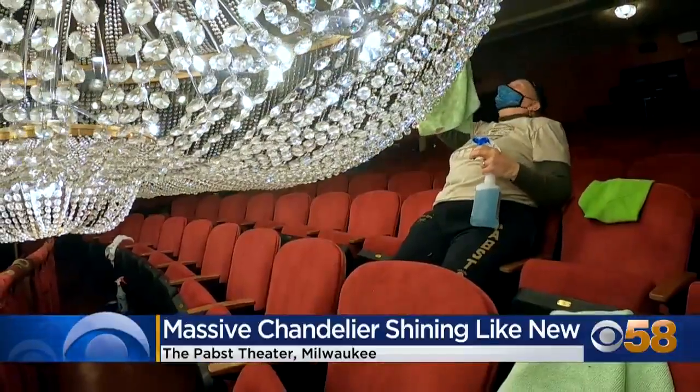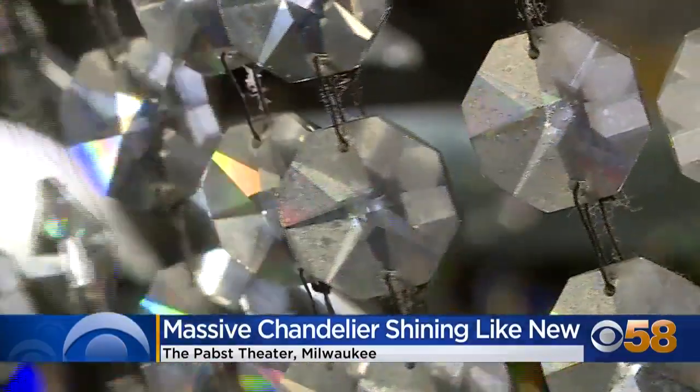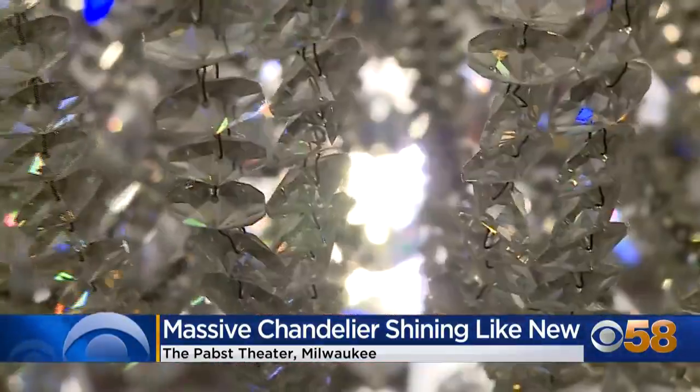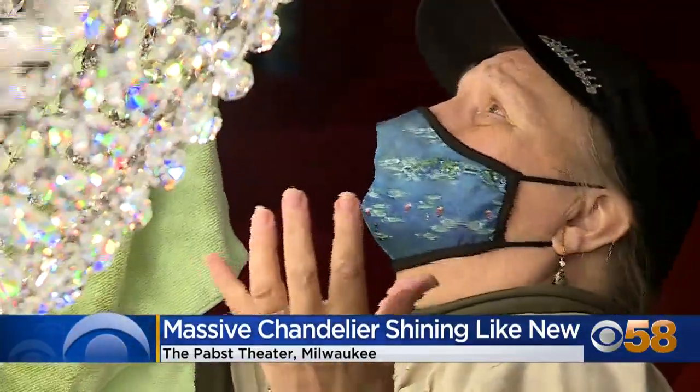For Sandra Wicker, we're going to be cleaning it up so it's going to look beautiful. Wiping away the dust and grime found in the Pabst Theater's beautiful chandelier isn't a chore. Look at all these little rainbows looking at me — it's an honor. I love sharing my love of the city with people who come here.